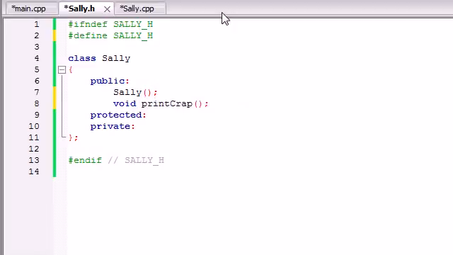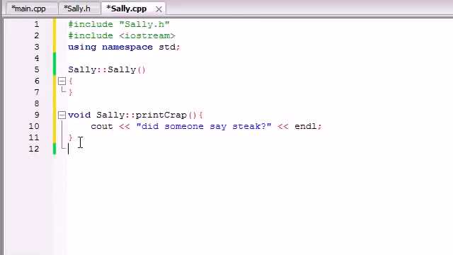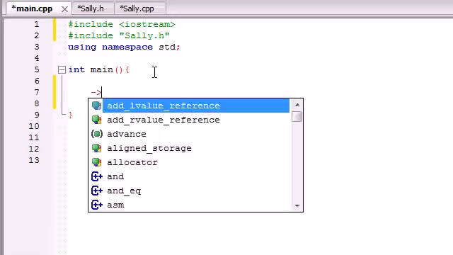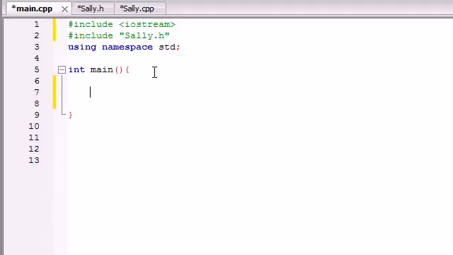So, just a nice little note to keep track of. Now that we have basically a class made with one function in it, I want to talk to you guys about what I'm going to teach you in this tutorial, and that is the arrow member selection operator. And that's this little thingy right there. You're saying, what the heck is that? What's it do? What's the point of it?